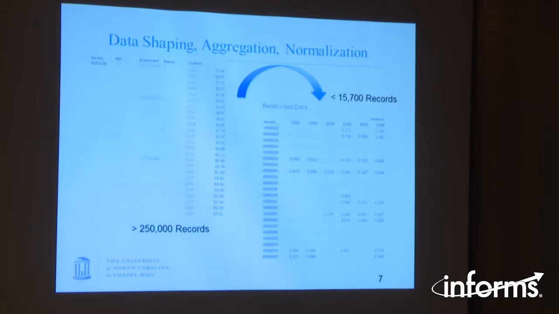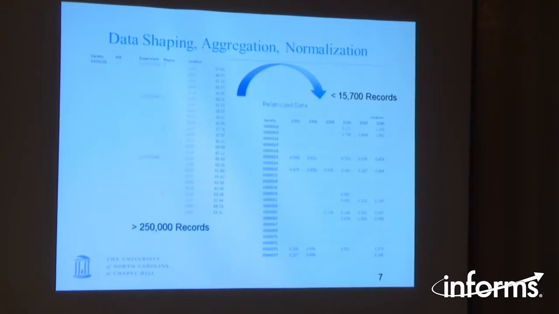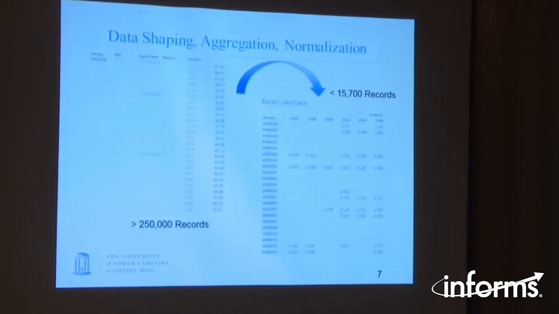One of the advantages of this was we could actually get what the relativized yield was based on variety for a specific location. After reshaping this data, we categorized the data sets into two parts: the ones which have higher relative maturity and the ones with lower relative maturity. This actually helped us build different prediction models based on what the relative maturity of each variety was.